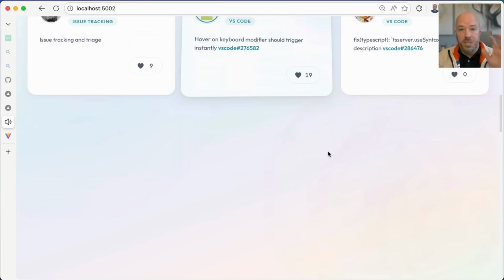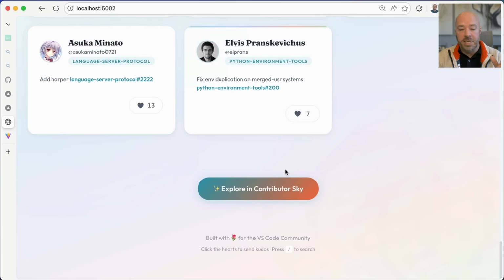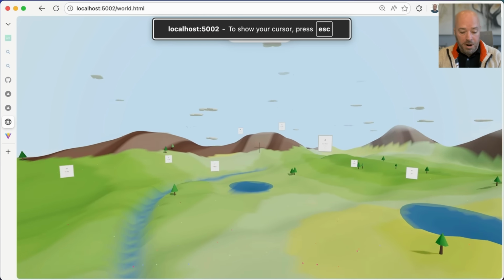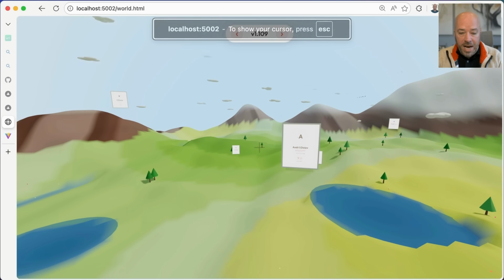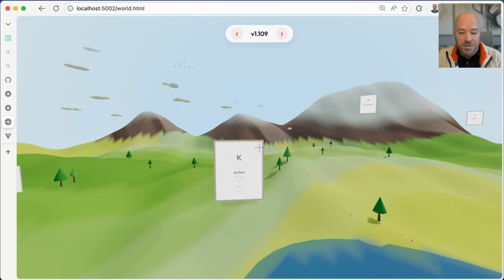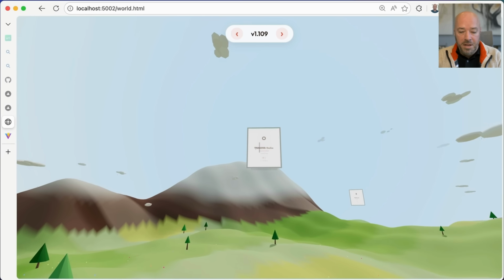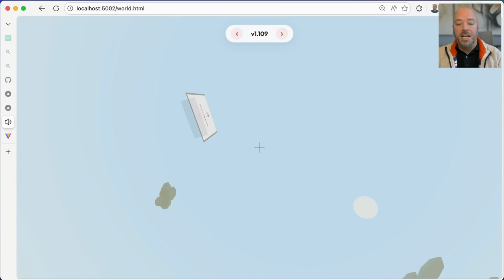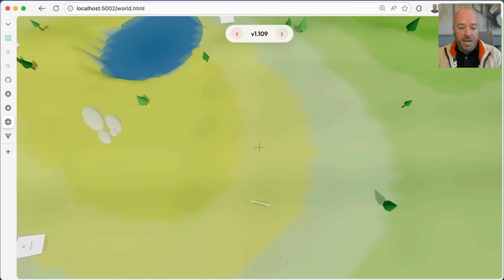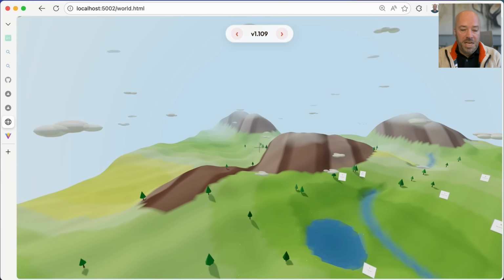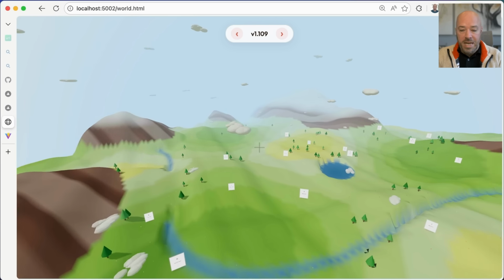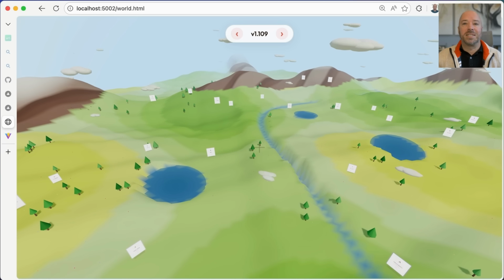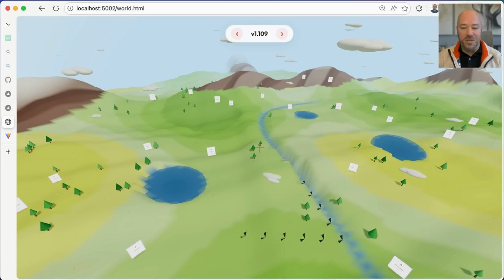But I'm showing you this because I also added at the very bottom, I was like, it'd be so cool if you could just fly around and explore all of these different contributors. And so I did this so you can just fly around through the sky and explore. I mean, and then give people kudos. This just blows my mind. A year ago, this would have just been impossible. And this is just me sort of telling the AI what I want and it building. Look at these mountains and these trees and these clouds. You can do this. There's nothing that you can't do.